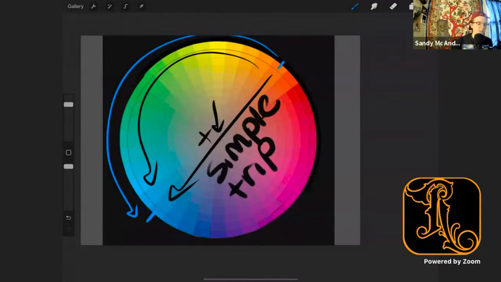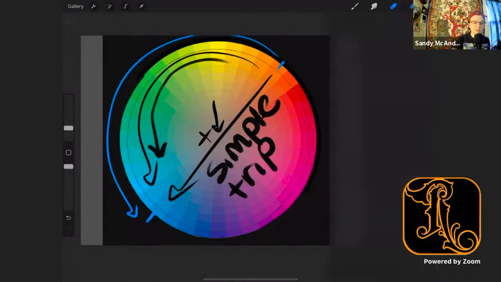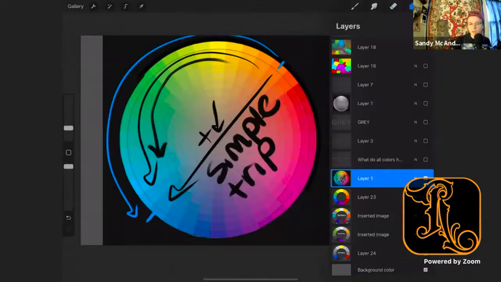Okay. It's like deciding whether you're going to take the long journey or just go right across the street. That's what this is. Your colors are neighbors, they're friends, they're family, and they like to see each other, but in the right ways and in the fast ways. So that's what chroma is, and that's how you establish that, by using chroma. And I'm going to keep saying the word chroma, chroma, chroma, chroma, so it gets into your head as to what that is.